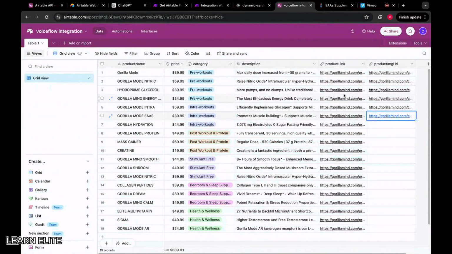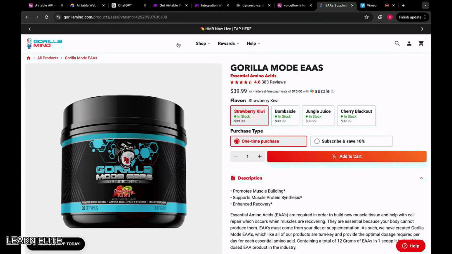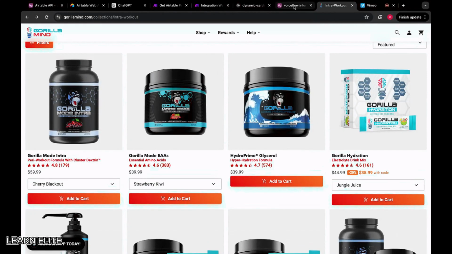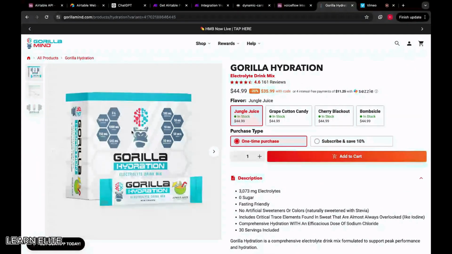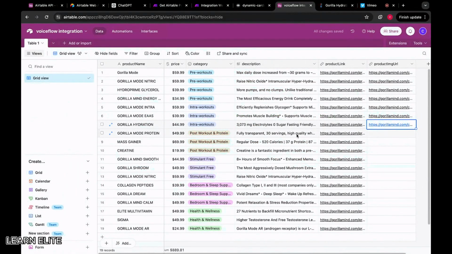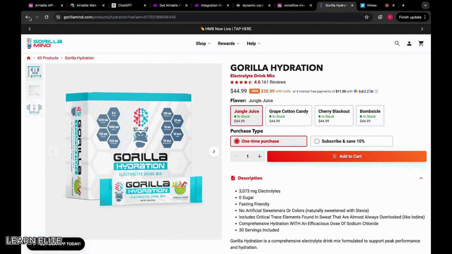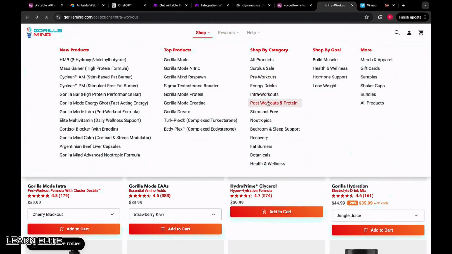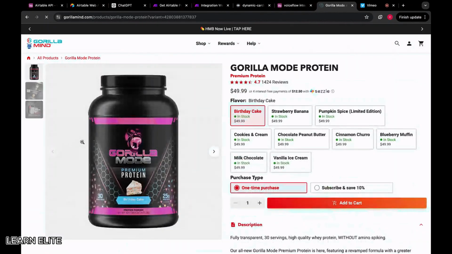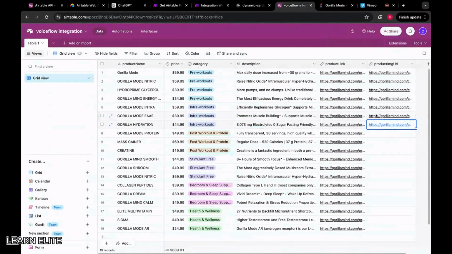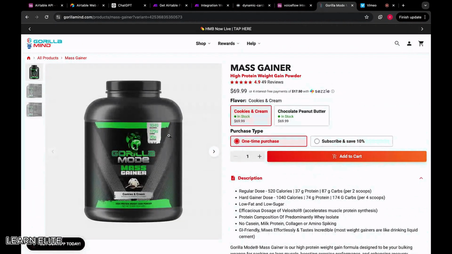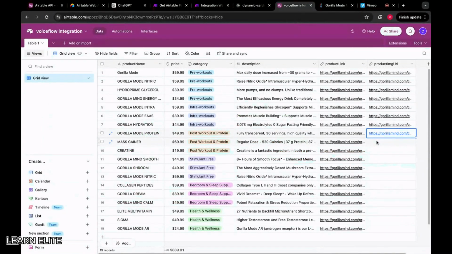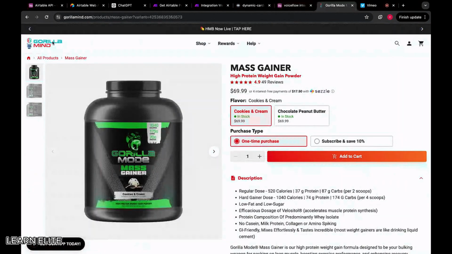I already started with 19, so I just gotta blow through these. All right, where are we at? Hydration. Let's speed run this. Hydration. Here we go. I'm not even gonna narrate. I'm just gonna quickly blow through this. Protein, mass gainer. Copy images. Let's go. Speed running this real quick. Creatine. Gorilla Mind Smooth.